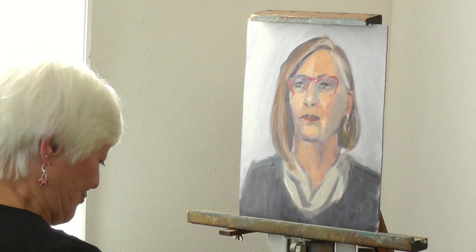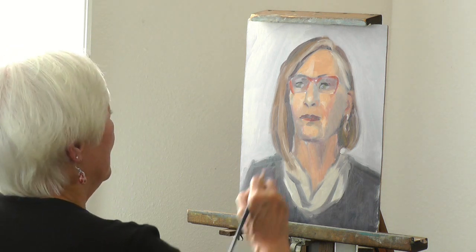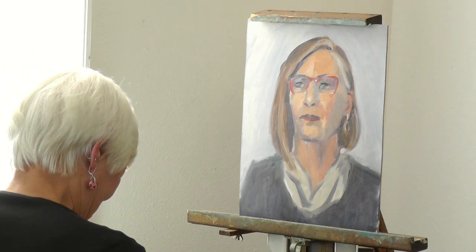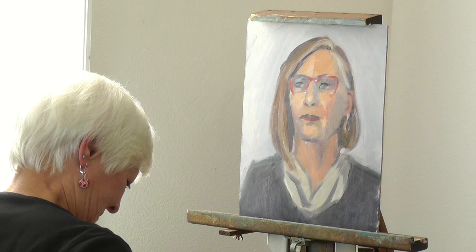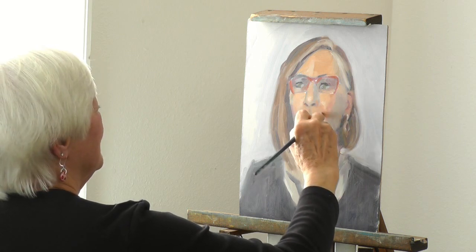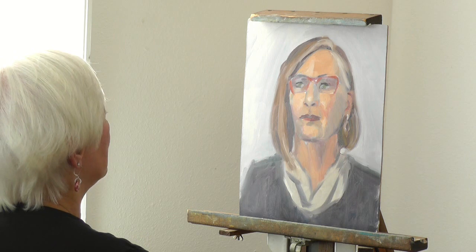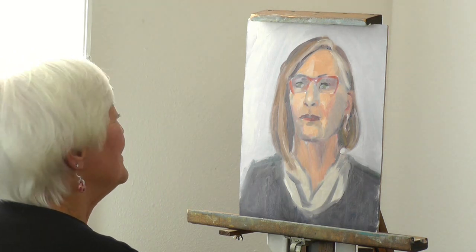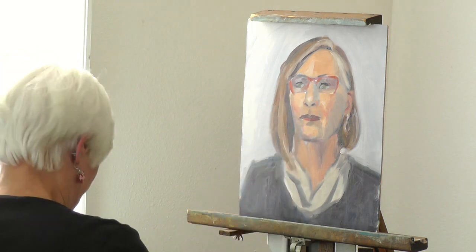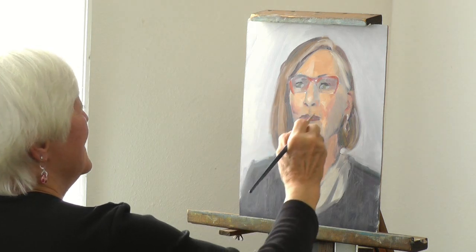The nostrils are always kind of a reddish color. And those look a little too dark here, so I might have to adjust that a little softer. But I'll wait. Yeah, the shapes, that's the whole thing, is the shapes. So, let's see, a little more reddish pinkish over here. I end up with such a messy looking palette, but as long as it works.